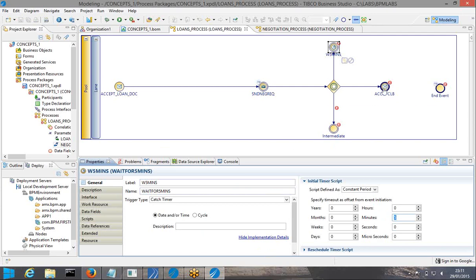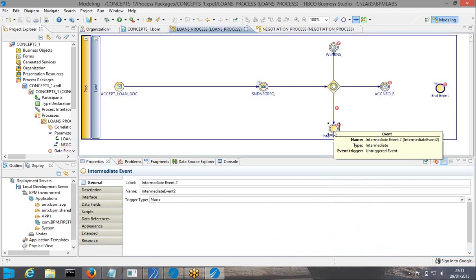Now, this is the other intermediate message event. This is accepting the negotiation failed callback, and this will accept the negotiation success callback.